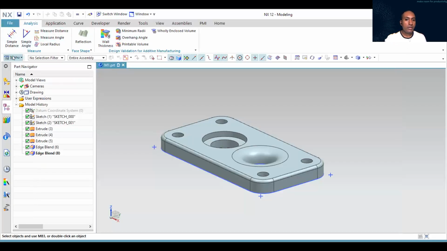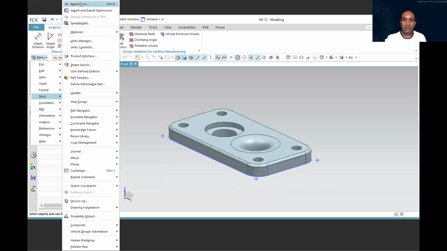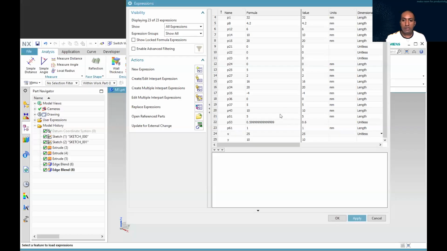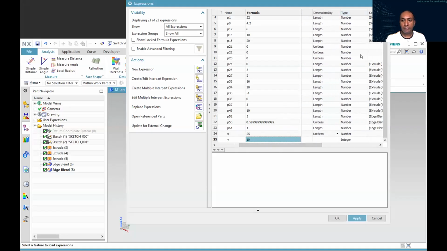So let's get into the expressions, and you can see we do have y is equals to 10, and you can see the type is integer because we have defined that type specifically. We got that type.